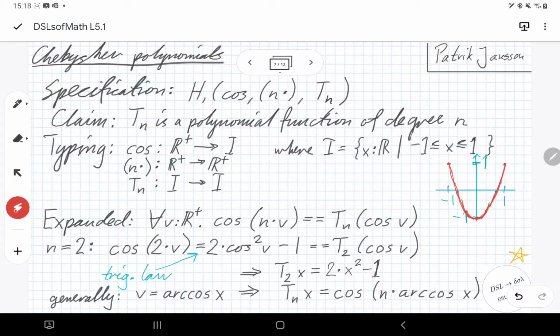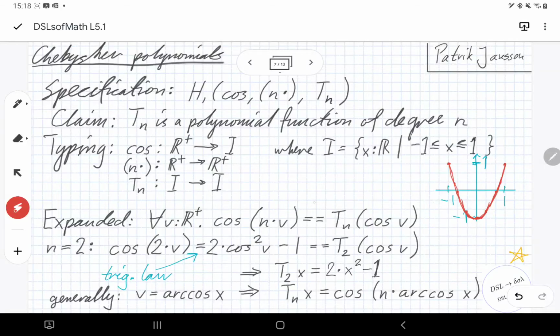And actually, if you look more generally at this, if we define the angle v to be the inverse of cosine, so arc cosine, which is well defined on this interval I. So this function from R plus to I, if you invert it, you come from I, and then you get back to R plus. Then we can actually write any of these functions as Tn of x is the cosine of n times the arc cosine of x.